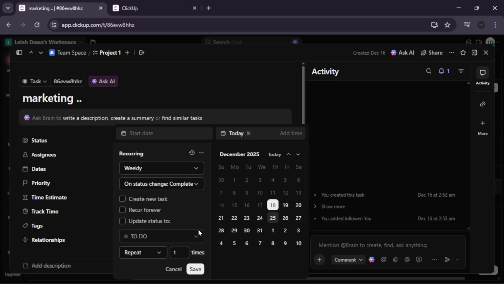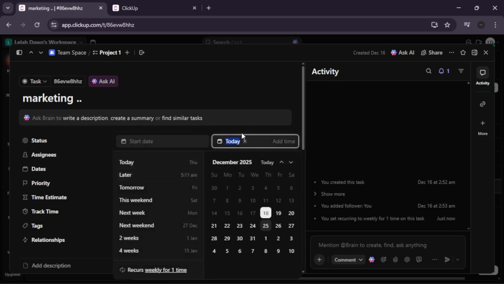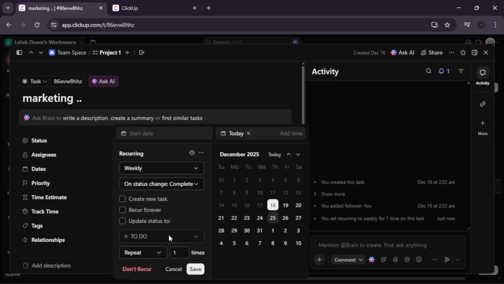Alternative: using expiration dates. If you don't want to kill the recurrence immediately but want it to phase out, there's a great alternative. In that same recurring menu, unselect the Recur Forever checkbox. You can then choose Repeat to tell the task to only trigger a specific number of times, for example, recur 5 more times, or use the End On option to pick a specific calendar date for the final occurrence. This is perfect for short-term projects that have a clear finish line.